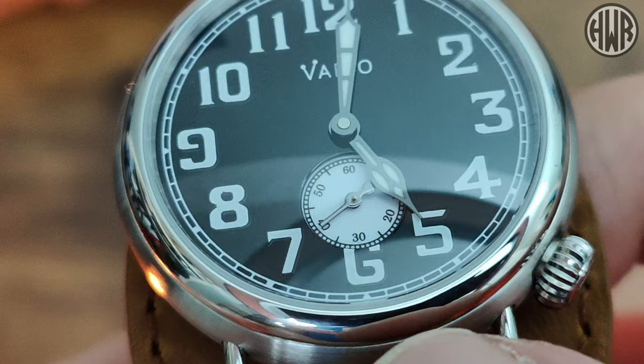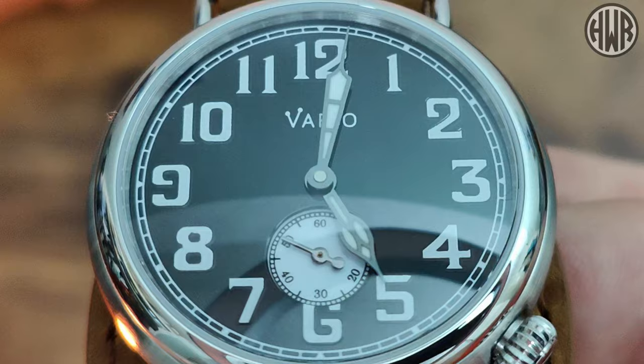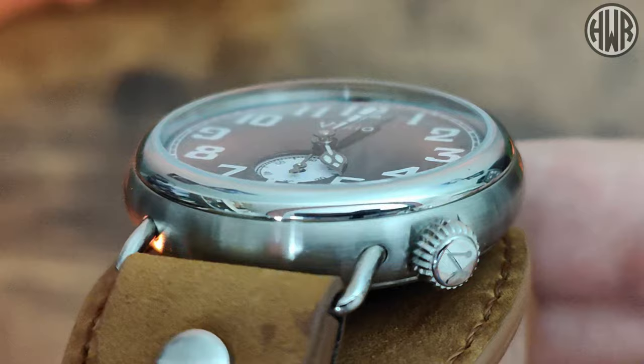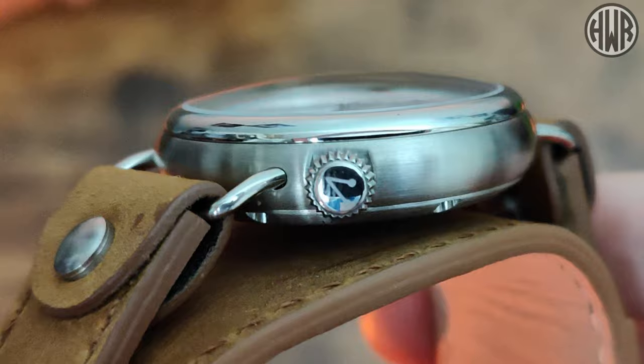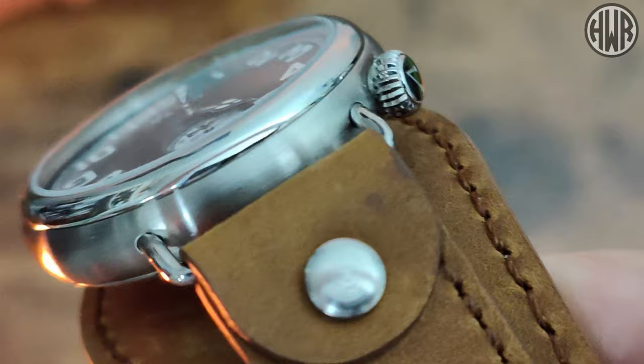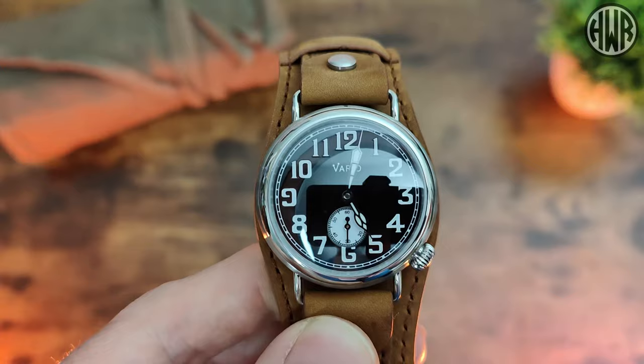The printing is all nicely done with Vario branded just below the 12. For the hands, there's a nice silver seconds hand on the sub-dial, and the main hands are cathedral-style with a silver surround — nicely finished. Looking at the case more closely, there's a polished top section almost like a bezel that integrates nicely with the domed crystal; the rest of the case is brushed but well done. The crown has a polished end with Vario branding and is an onion style — nice and grippy. The strap hardware matches the brushed finishing.